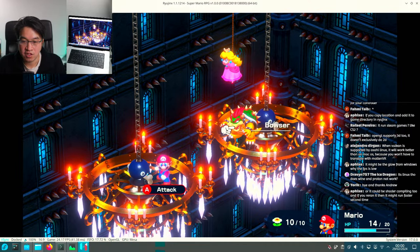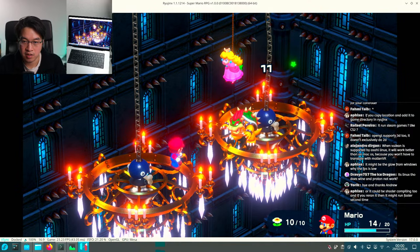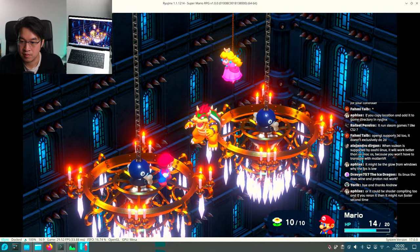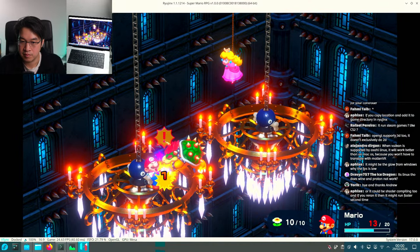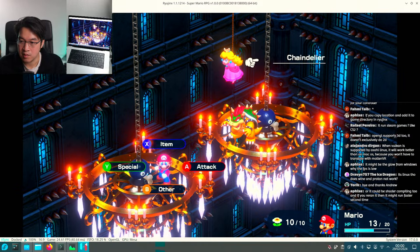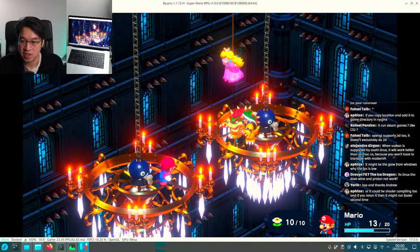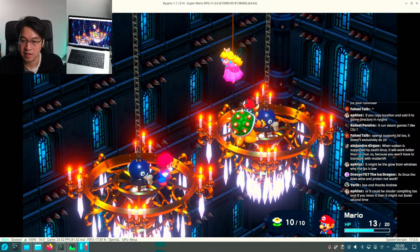This is not shader compilation stutter. It's not even stuttering, it's just low frame rate. When Vulkan is supported by Asahi Linux, it will work better than on macOS. Yeah, I completely agree. Then we have fewer translation layers. We don't have to translate via Metal, MoltenVK.